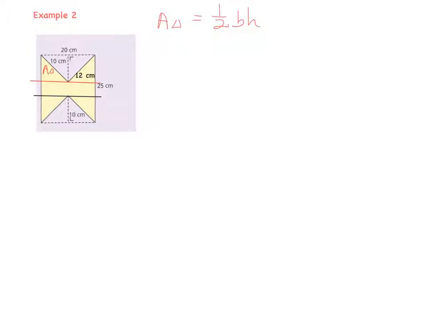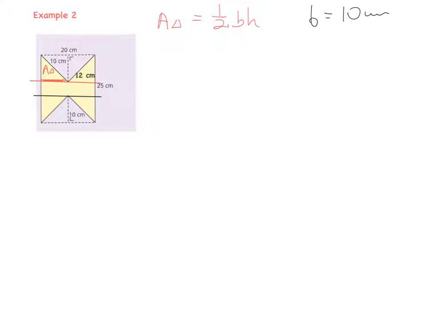Okay, and the B is the base, and this is the base. And the base is 10 centimeters long. This line segment is exactly the same as this one, the same as this one, the same as this one, the same as this one. So in this case, we have B is 10 centimeters.